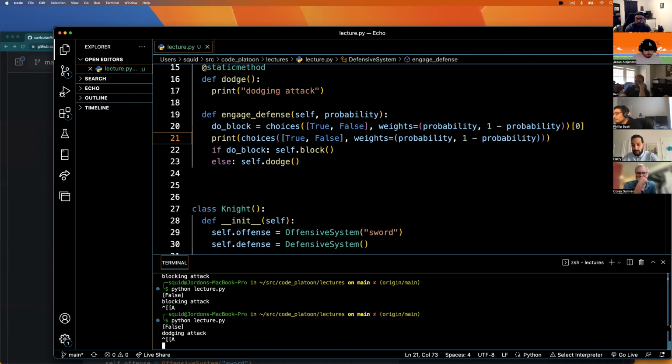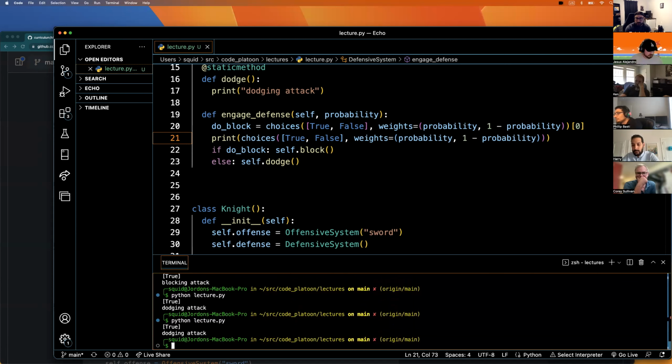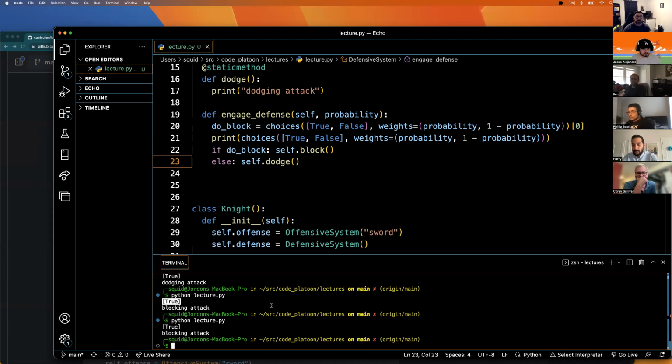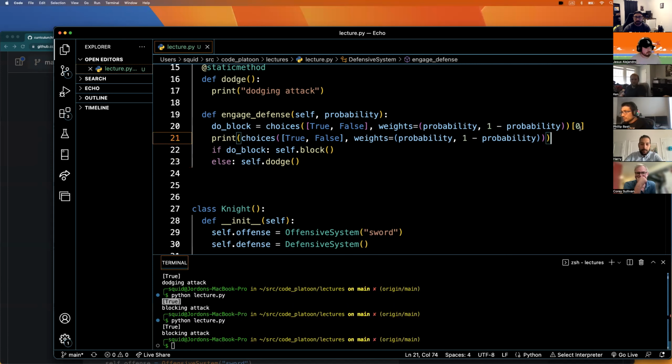Python's at least smart enough to figure it out. Evidently, the list is able to iterate through it. Interesting. So look at this. This is not just true or false. This is true within a list. So we need to take the 0 index of it to get it to work properly.